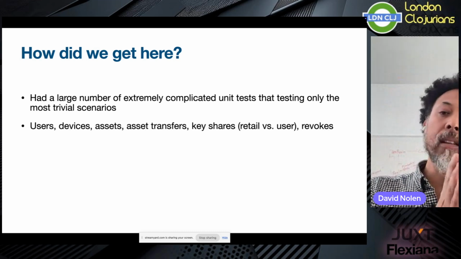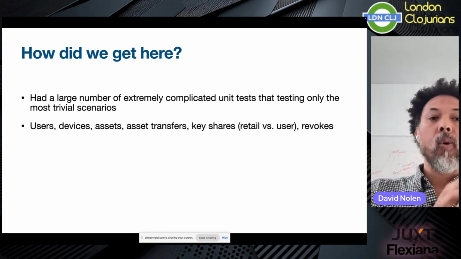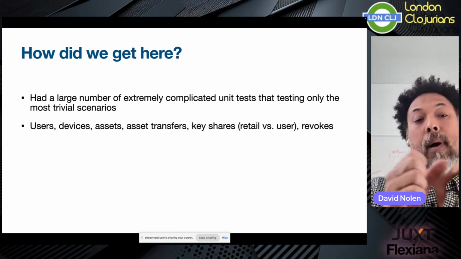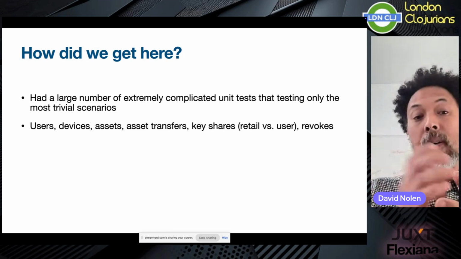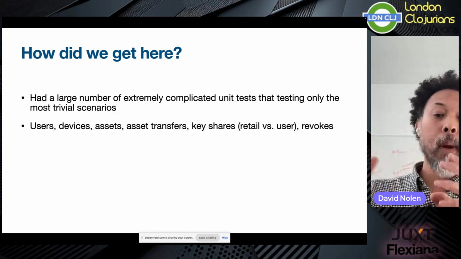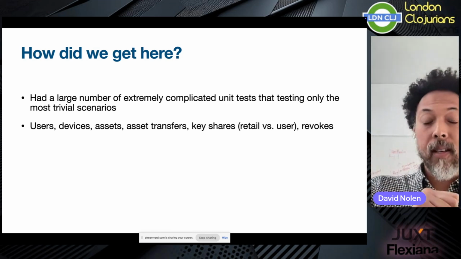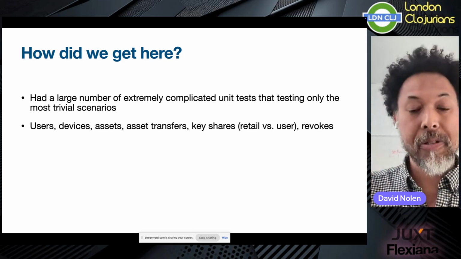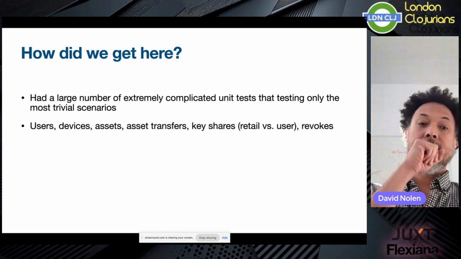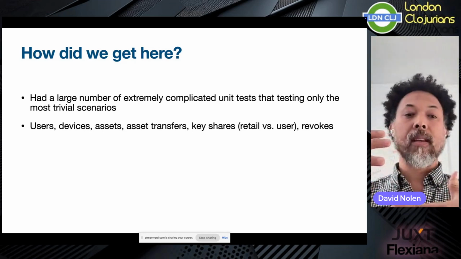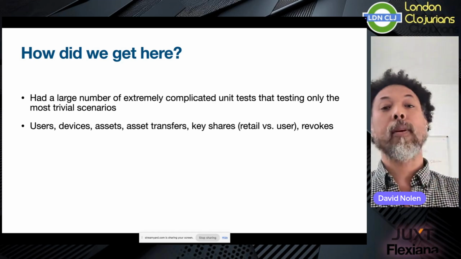Yeah, and we had a lot of entities, so to speak, in any given test, right? We had to model users. We had to model the devices. The device is the thing that was being used to share the actual key. We had assets. We had transfers of ownership. We had key shares, but there were two kinds of key shares. And then we also had revocations. And these all were aspects of our system that had to appear in a unit test. And it was really just the combination of all these actions that made the unit test become unwieldy.